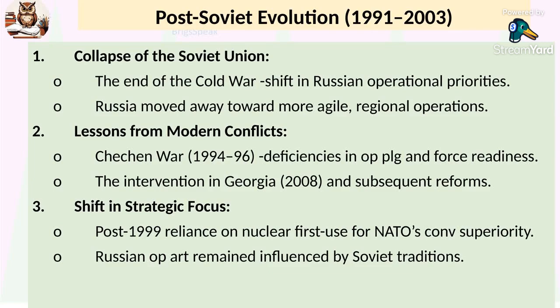So, the operational art from 1945 to 2003 reflects the transition from mass industrial war to modern technology-driven conflict. While the Soviet Union initially relied on large-scale mobilization and nuclear deterrence, the limitations of this approach became evident by the late Cold War. Post-Soviet Russia began adapting the operational art to reflect new realities, focusing on regional conflicts, advanced weaponry, and professionalism, though with mixed success. These developments highlight the enduring influence of historical doctrine along with the challenges of modernization.